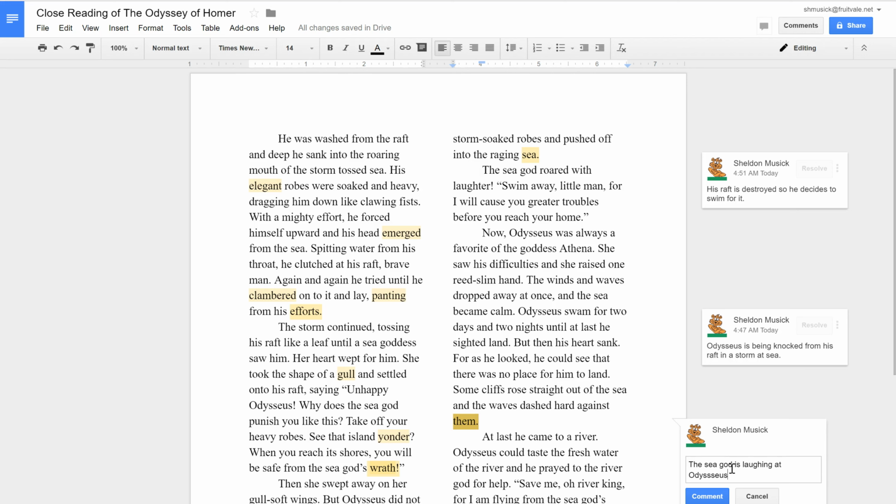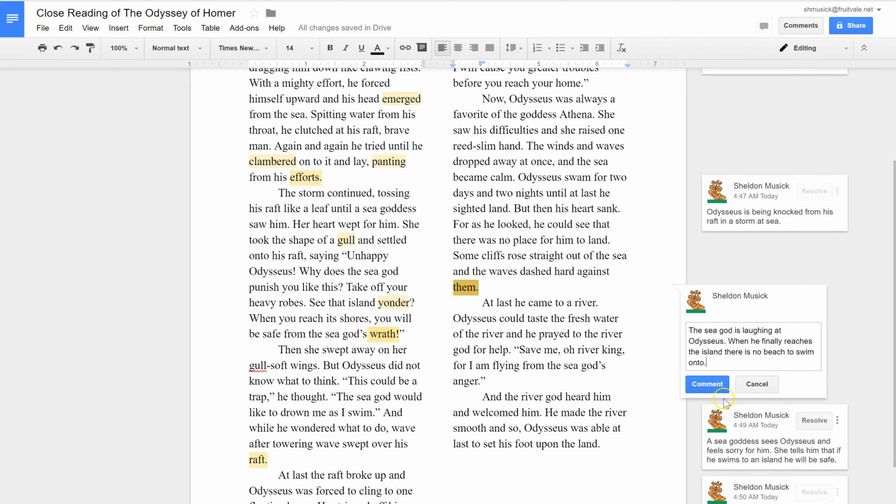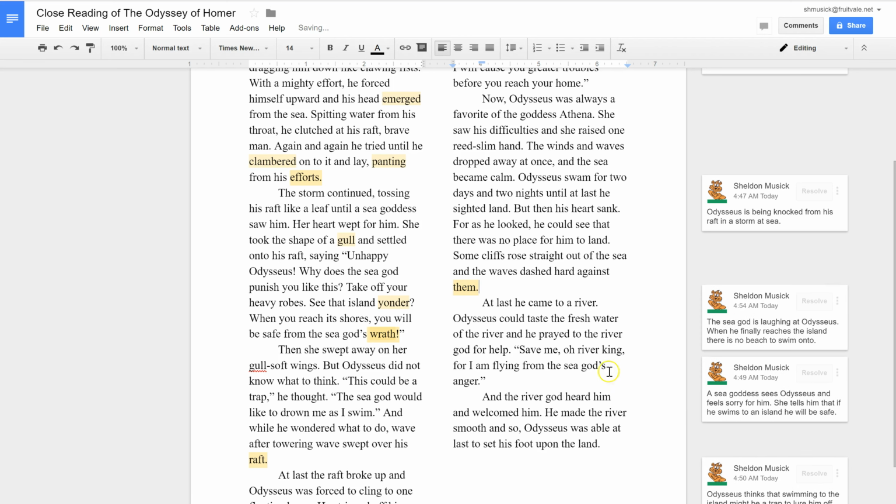The sea god is laughing at Odysseus when he finally reaches the island, there is no beach to swim onto. So he finally gets to this island, and boom, there's all these rocks. If he tried to swim up, he would get thrown against them. So he's in trouble again.